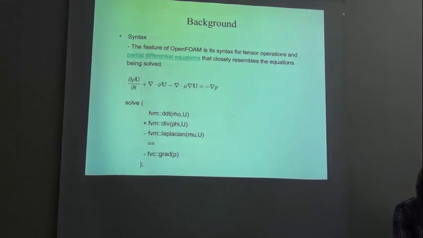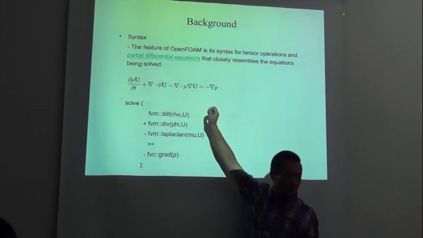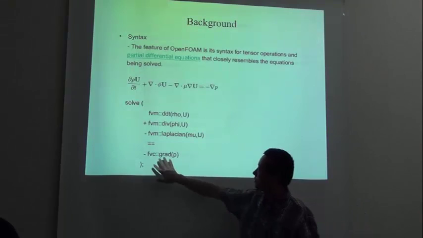Could you change the syntax so that fvm goes right here? Did you move that to the left hand side of the equation and then have it all equal zero? If you move that to the left hand side of the equation and have it equal zero, would that work? Yes, that all works. If you move this to this part, then this is zero. Okay.